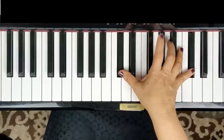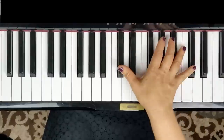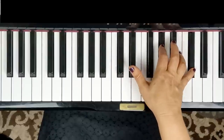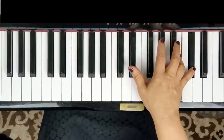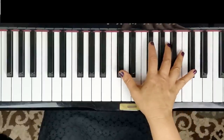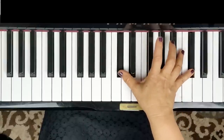Octave C sharp, F sharp, A. Top C sharp, octave C sharp. G sharp, B, repeat that two times. Then octave C sharp, G sharp, B, top note, octave C sharp, F sharp, A, repeat.